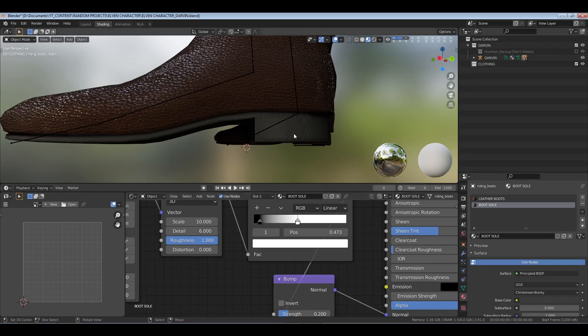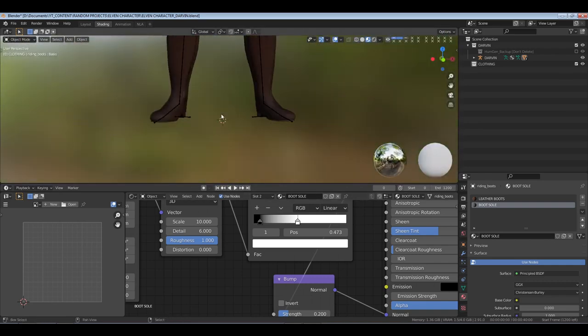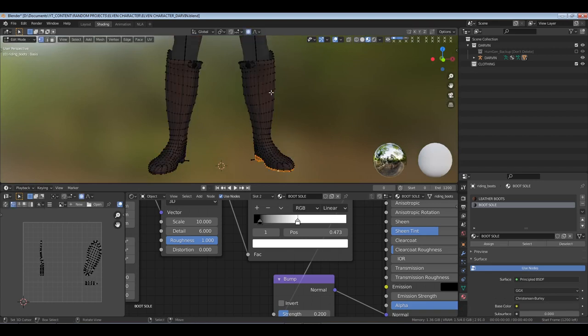Okay. So it looks a little rough. See how it looks a little like chewed up a little bit? That's not bad. All right. So I'm going to pull the same trick I pulled earlier. It's going to move these.